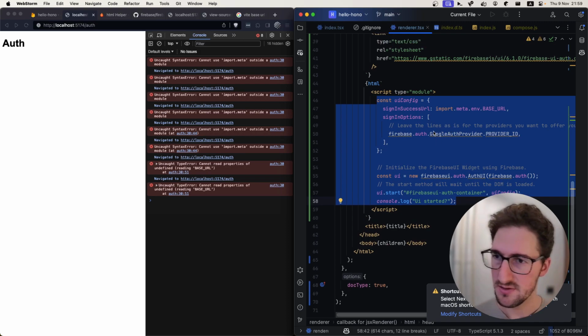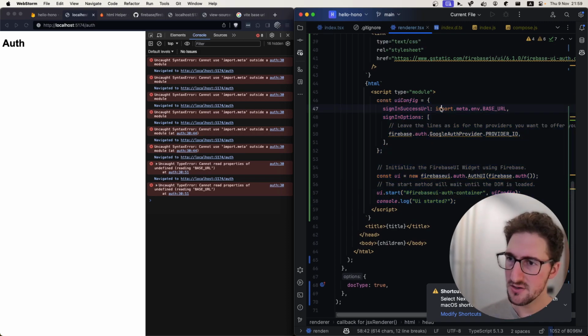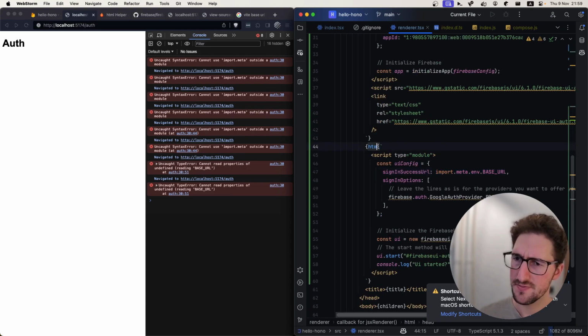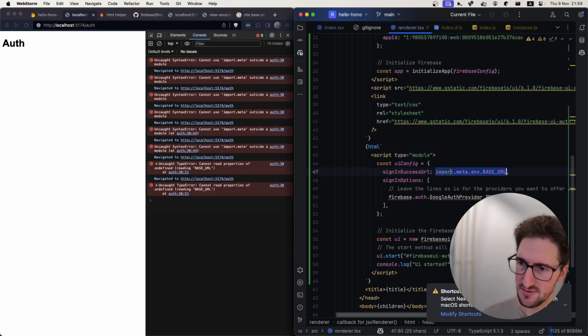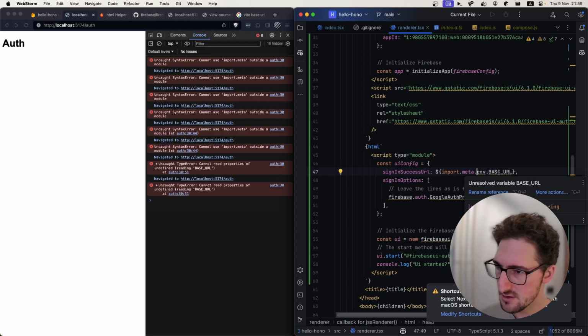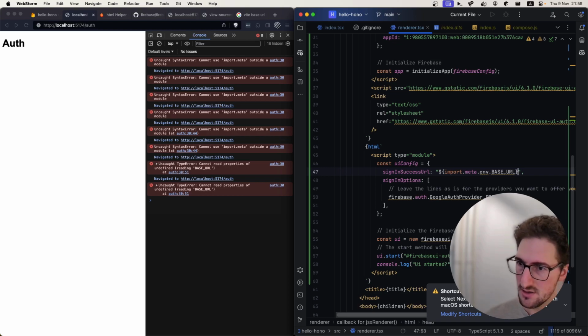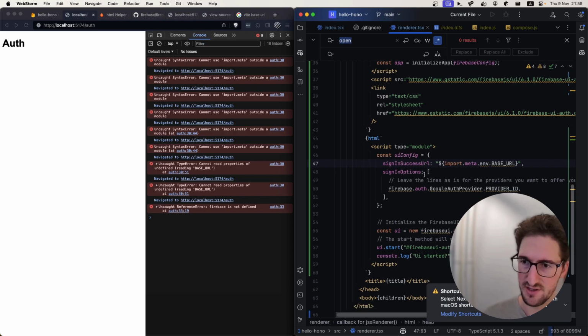We just want to serve like client-side code. How do I interpolate this? Can I just add this? Will this work? Unresolved. I wonder if this will just like magically work. Firebase not defined.